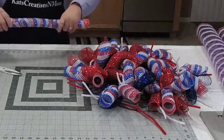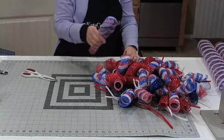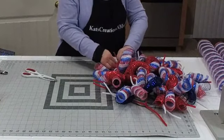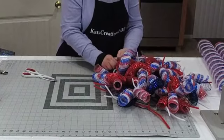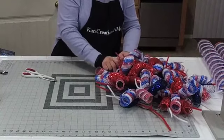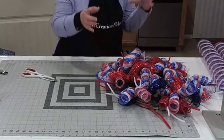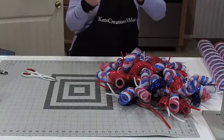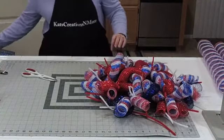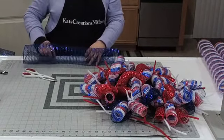So it doesn't have to be like a perfect curl. It just needs to be an awareness ribbon. So this goes on top of our solid color, leaning to the left. And really wrench it in there. This is why I was telling you I kind of needed my hand strength to be at 100% to do this, because not only are you twisting and holding it, but you've got to wrench your pipe cleaner down. So now we're going to go back in with our blue. It actually creates quite an interesting effect when you're done.